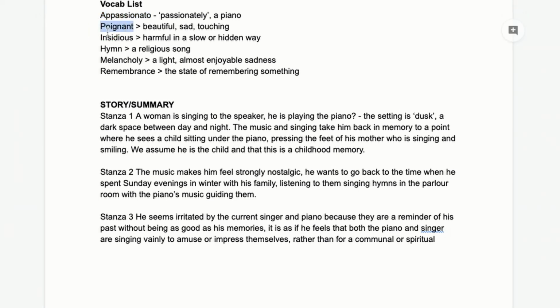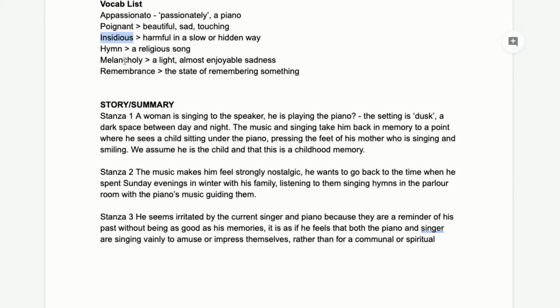Poignant is a lovely word, and I use it a lot in analysis. I learned it at GCSE and I was obsessed with it from then onwards. It's a bit difficult to spell, but totally worth learning. It's kind of beautiful in a sad and moving and touching way. So, kind of beautiful and sad at the same time.